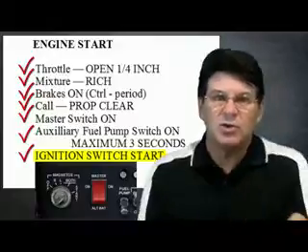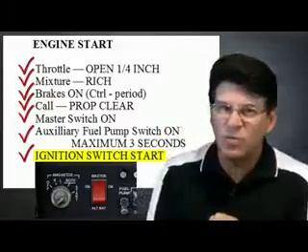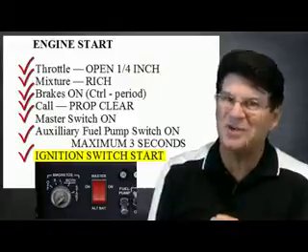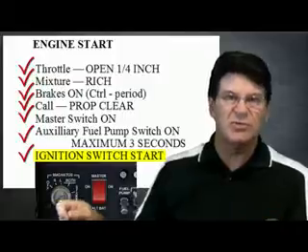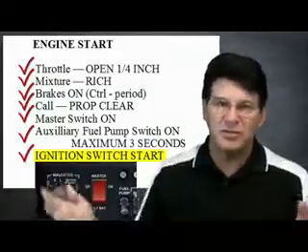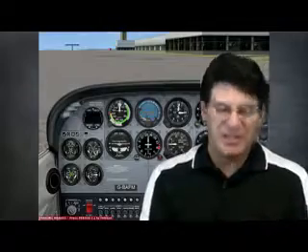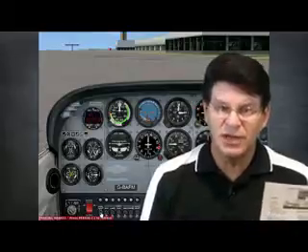When you turn that ignition switch to the start position, the propeller should rotate once or twice and then start right up. That's why you keep your hand on the throttle, because as soon as it starts, we want to adjust that throttle to no more than 1,000 to start with and let this thing warm up. Most planes will settle in at a nice 600 RPM, but adjust with your right hand to 1,000 on the tachometer. This will help keep oil pressure and vacuum in the green after engine start.